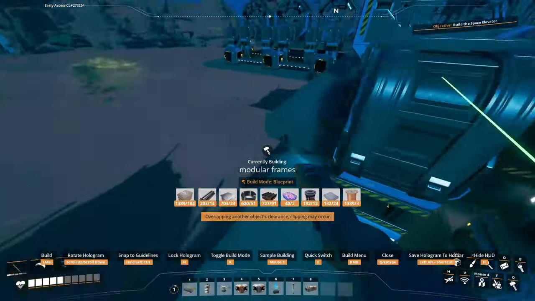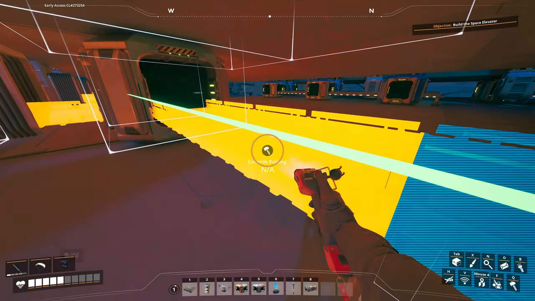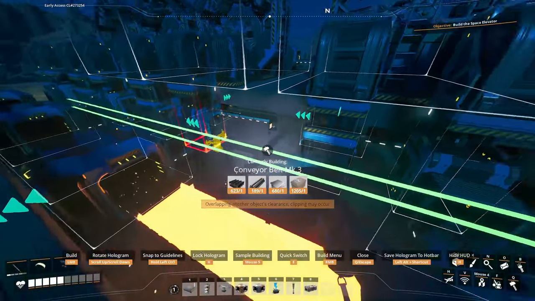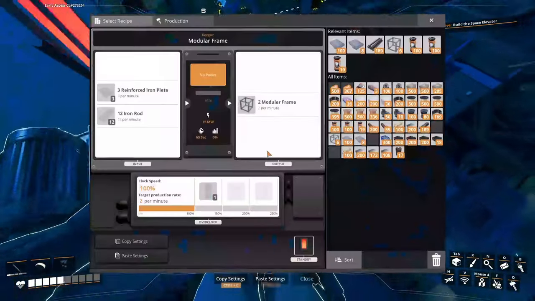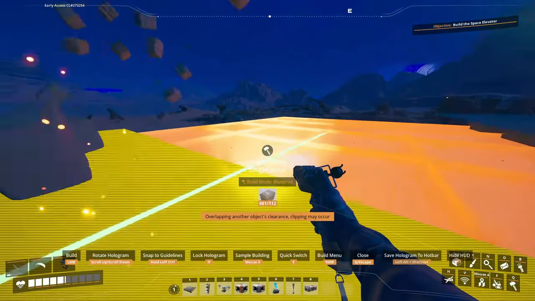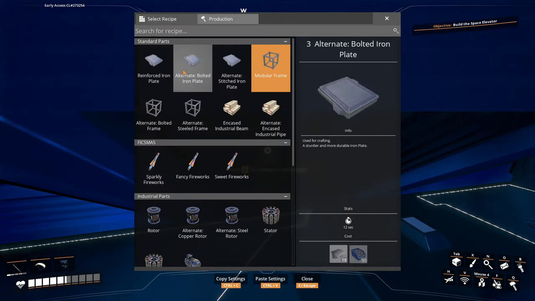I gotta get the modular frames out, because I need modular frames to make tier 2 parts on the space elevator. Gotta be an easier way to make screws. Hang on, what's it need? Screws? So this one needs rods. So I actually need to upgrade our platform a little more. Yeah, I didn't make the platform big enough for all of these parts. So we need rods, steel reinforced plates. Is that what we need? Yeah, we need steel reinforced plates, so that's gonna be fun.